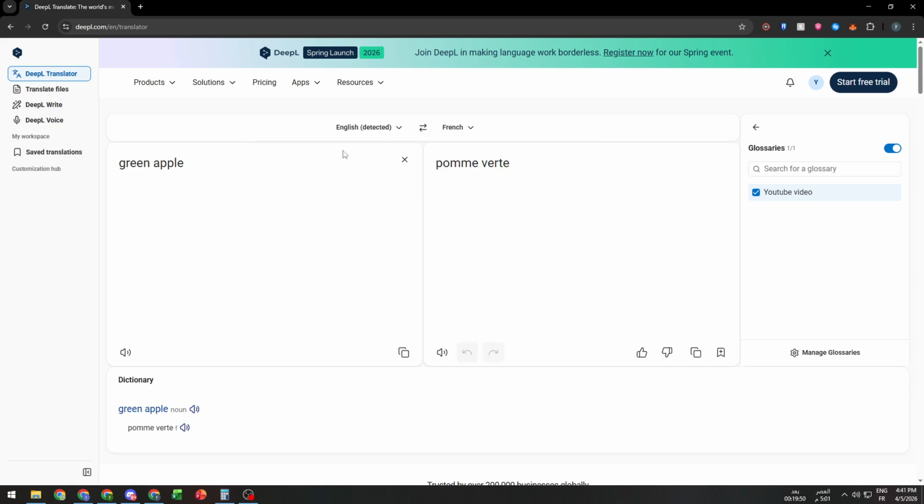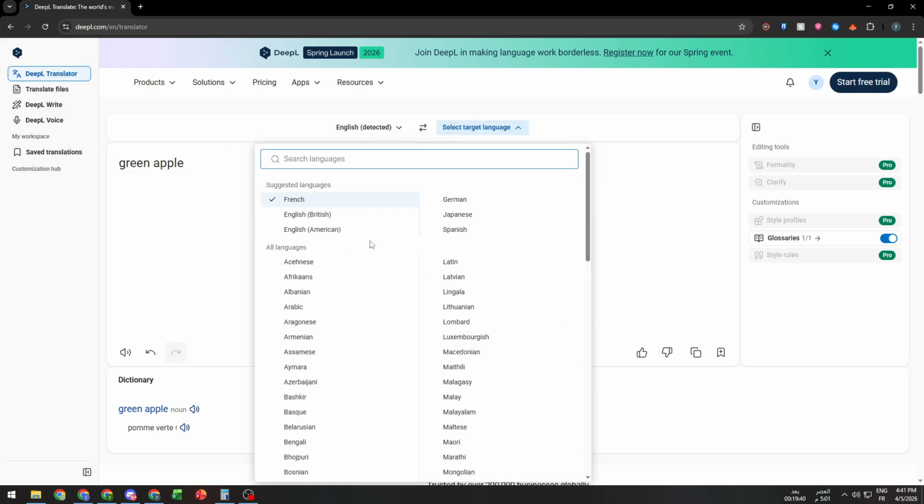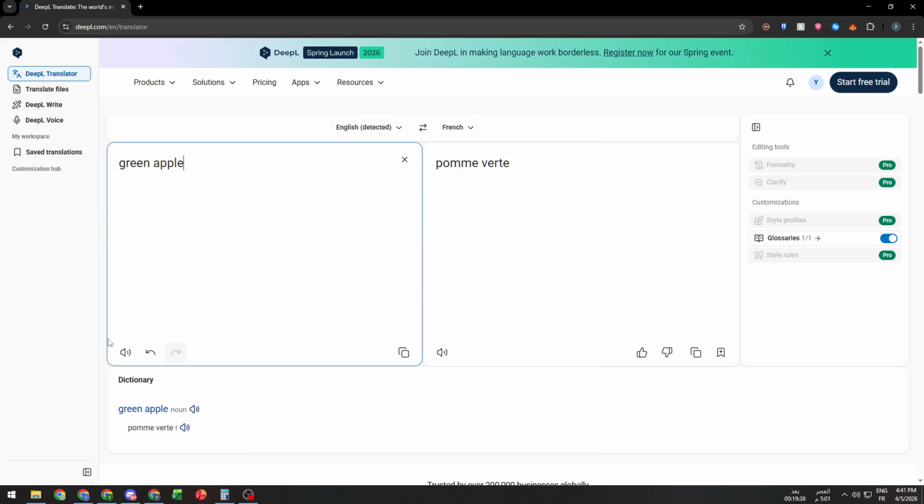And here what it's supposed to do is basically when you apply your YouTube video here, when you apply your glossaries, this should be translated into the actual word that you have chosen. So now it's not working. You have to really press the page and wait for the prompt for it to actually be added.